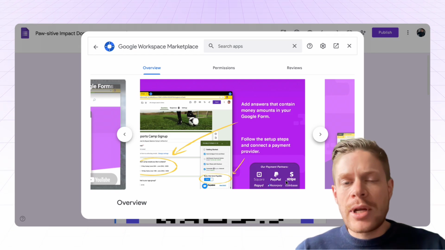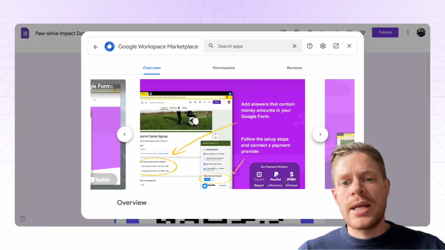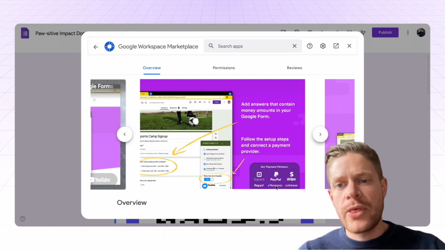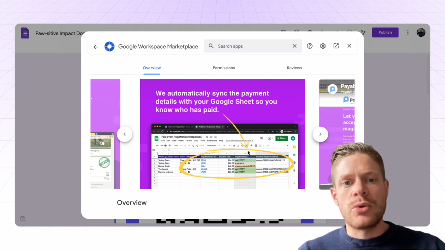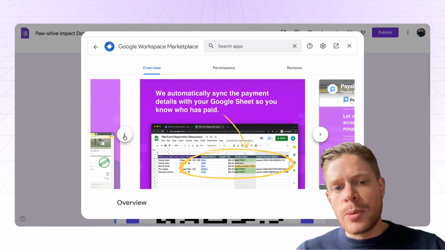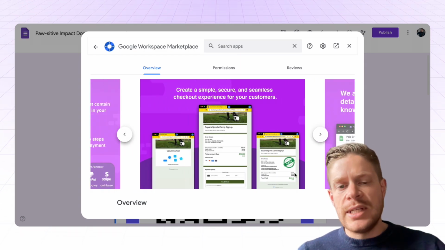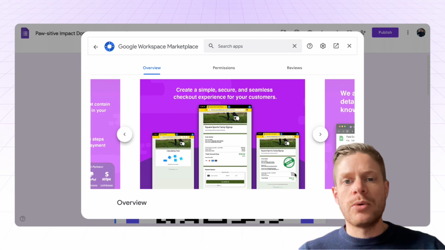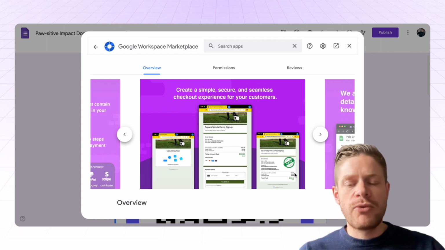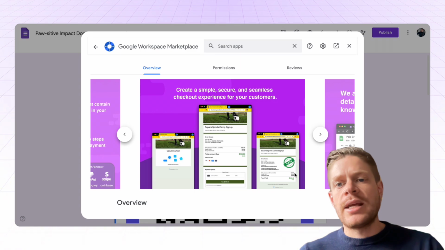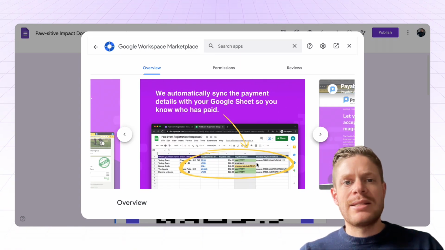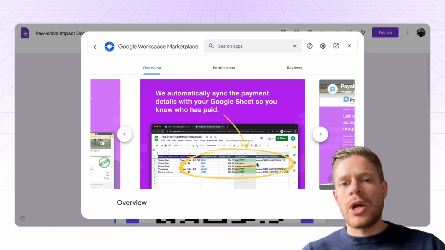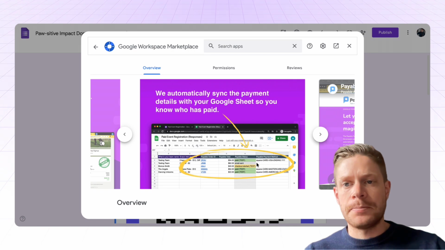Now, the integrated part here is that the Google Forms data is going to be taken together with the payment data, so whether the payment failed or not, and it's going to be stored inside a Google Sheet and synced for you. On top of that, people get a receipt in the same style as your Google form. So it's not to say that people can really pay from within the form, but you have the receipts and you have the fact that the Google Forms data together with the payment status is all kept in sync in your Google Sheet. So it's a bit more integrated, but it's still a third-party thing and it's not 100% integrated with your Google Forms either.